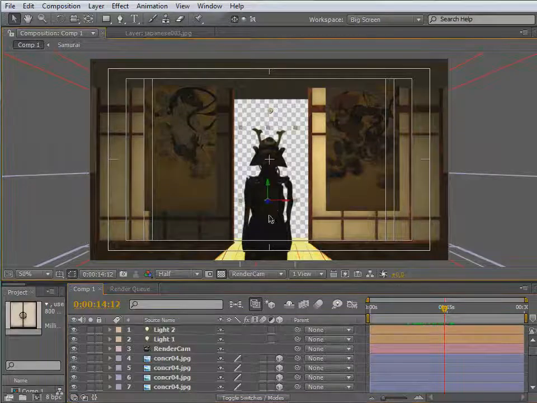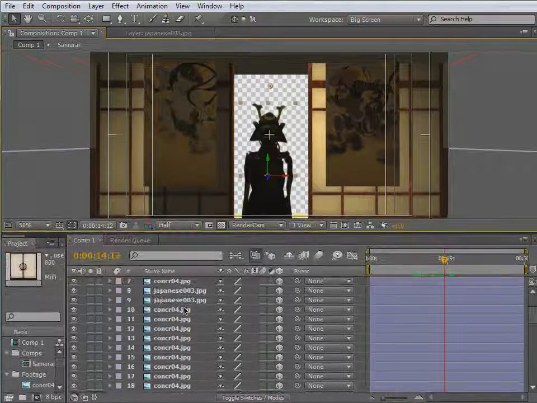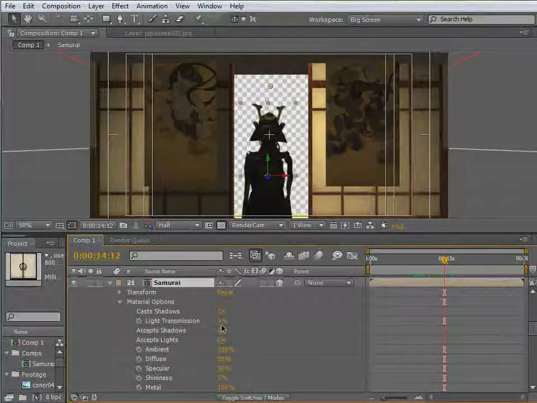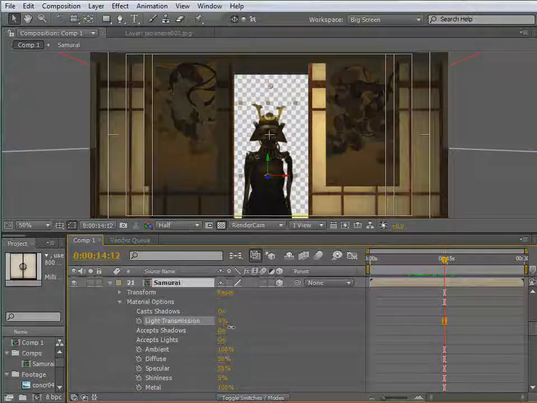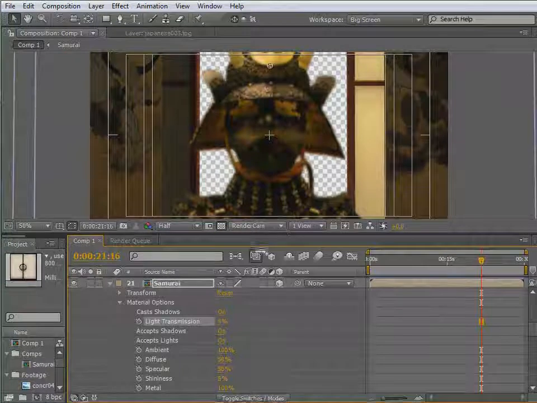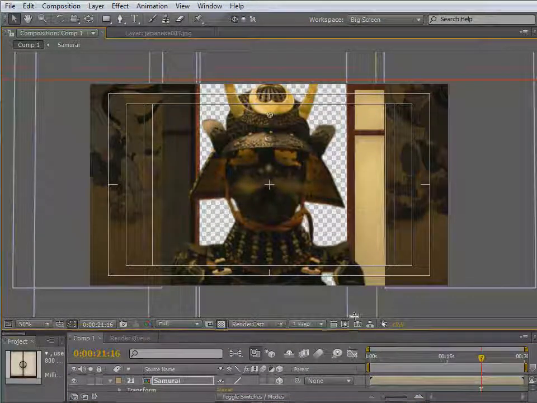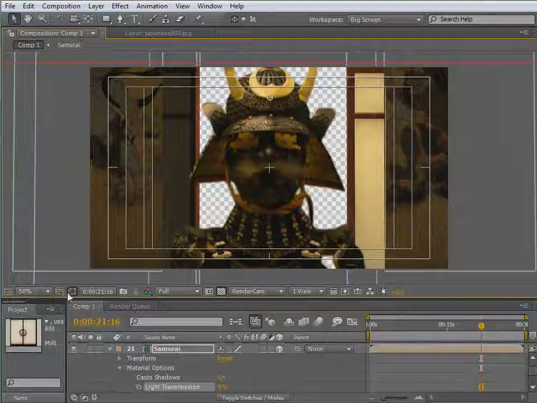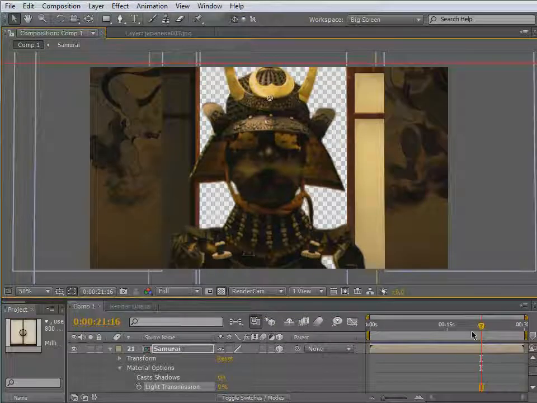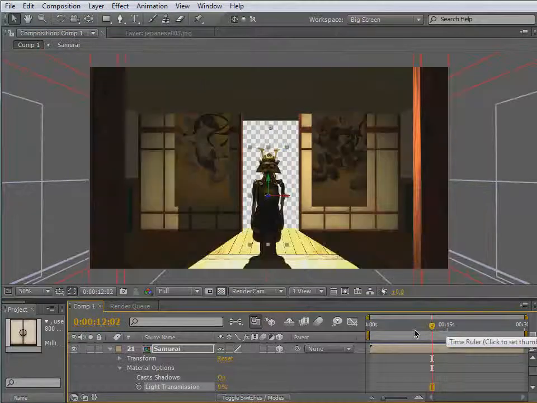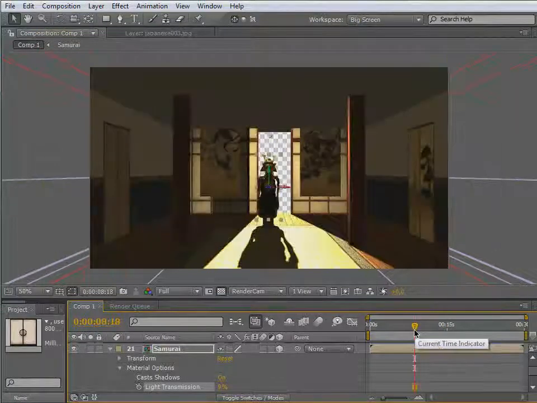Now let's take a look at the samurai here and play around with his material options, and maybe he shall also light transmit a little bit. So like that, I guess. Okay. Switch off the safe title. So that looks pretty good. Okay.